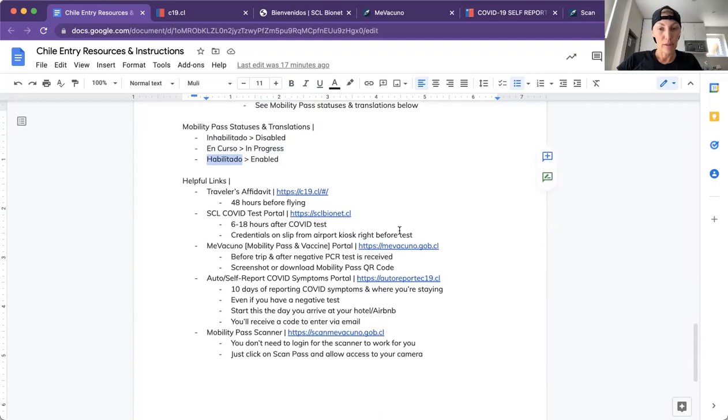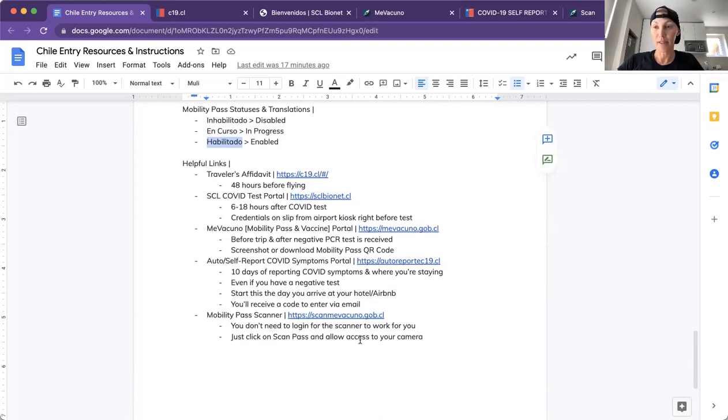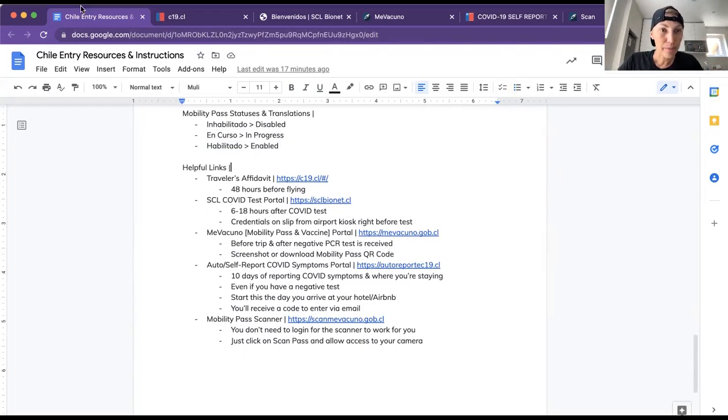Okay, so and here are the helpful links. I'm gonna actually also add that Forbes article that I mentioned that has the different apps that different US states are working with to get the QR code to get your mobility pass before your flight, which requires like 14 days. So I hope you've been submitting and resubmitting. And then there's one other resource I'm going to link, but I forgot at the moment. So let me show you this.